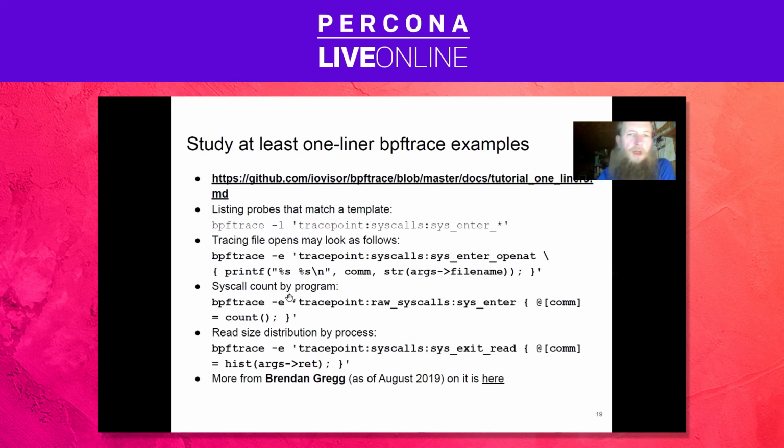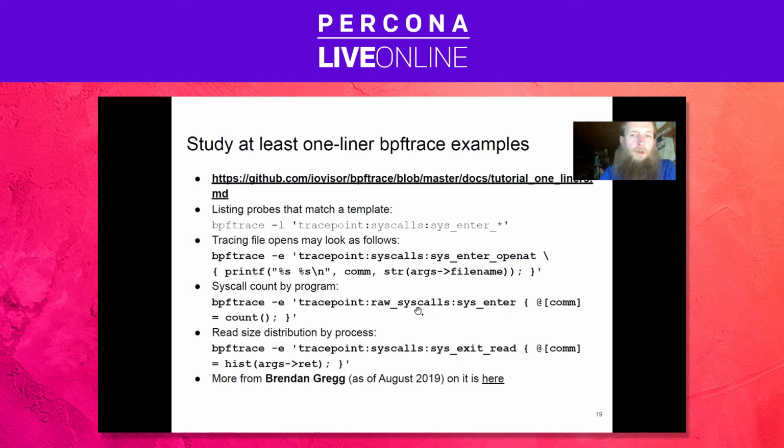So here we can do something like print for the trace point subclass of syscalls, sys_enter_openat. That's when we open the file. So we print which command opened the file and which file it is. Here we access the filename member of the structure args. So here is the access operator, and we convert it to a zero terminated string. So it's printed as string according to printf.